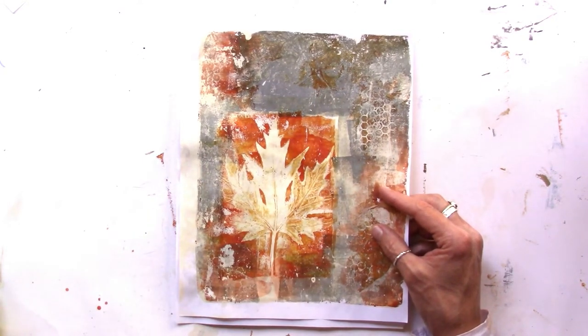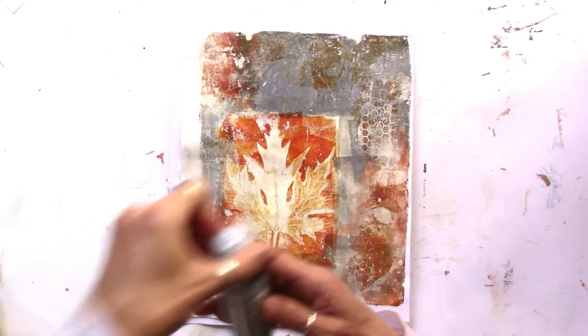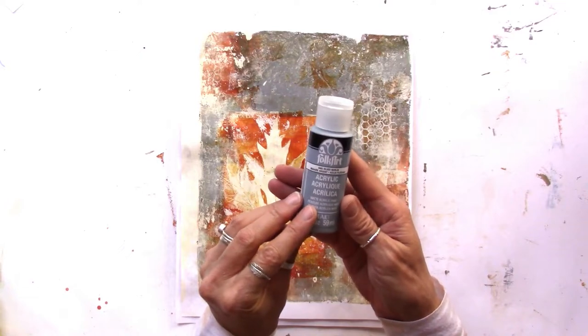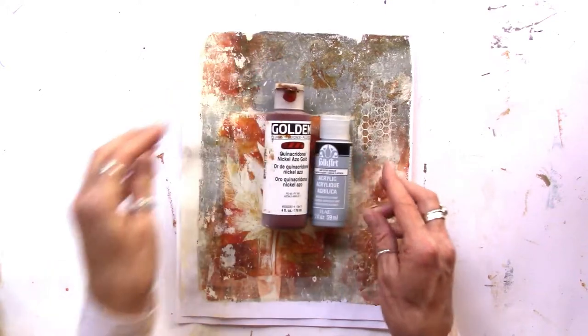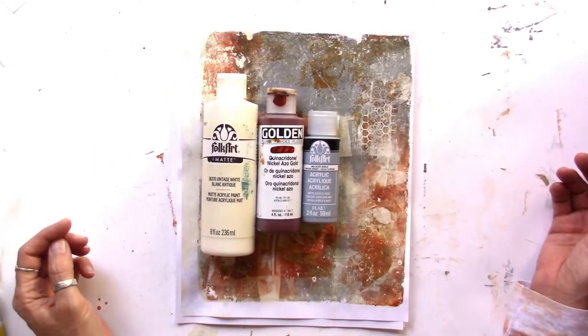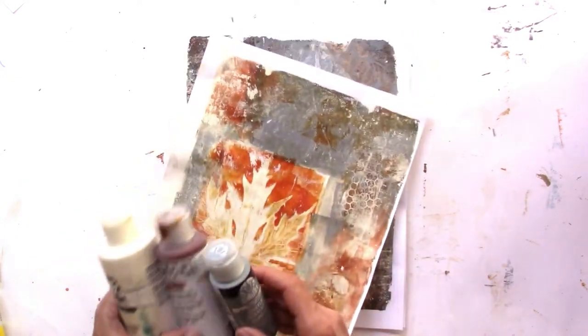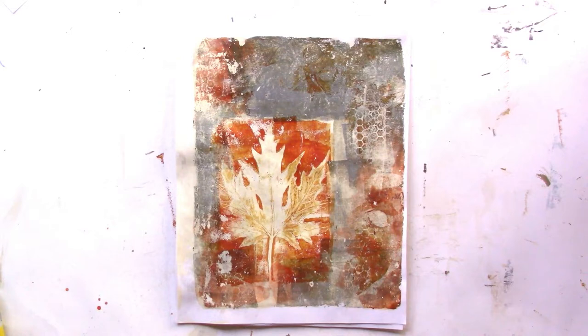Let me grab it. This is what it looks like, folk art silver marlin. So I've got this, this, and of course the folk art matte vintage white for my final pull. And look at all the amazing variation I got just out of a few colors. And we're gonna do that today. We're just gonna use three colors today because you can get such amazing results.